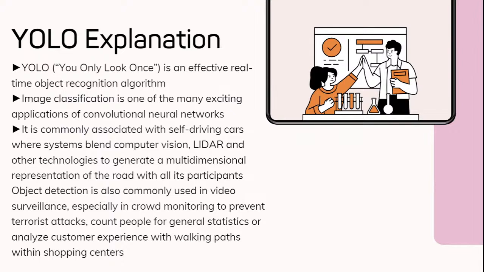Object detection is also commonly used in video surveillance, especially in crowd monitoring to prevent terrorist attacks, count people for general statistics, or analyze customer experience with walking paths within shopping centers. You can use it in a lot of ways, and YOLO is customizable, so you can define it whichever way you want and use it that way.